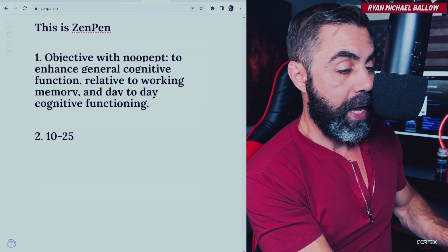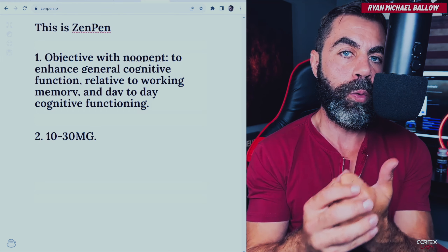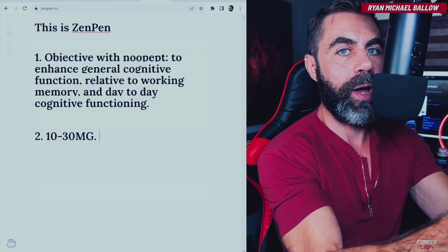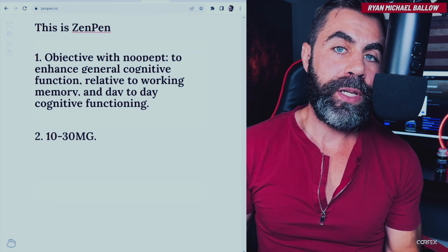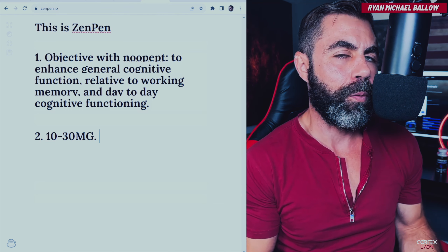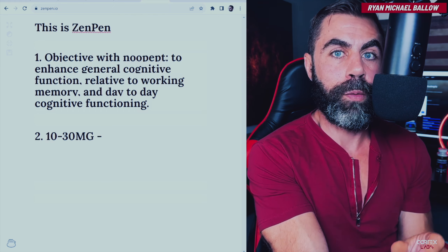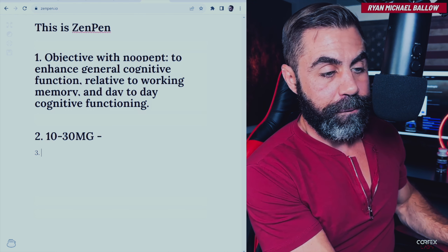The typical dose range you're going to read on the internet is 10 to 30 milligrams. I've been deep into experimentation and consultation of many high-level businessmen over the last decade. What I found after all these years is that those suggestions — 10 to 30 milligrams dosed haphazardly — really don't do many people very good. Some people will get good cognitive function from 10, 15, 20, or 30 milligrams — memory will be better, verbal fluency improved — but for some people they're going to need to be dosing it how I suggest to get adequate effects consistently.